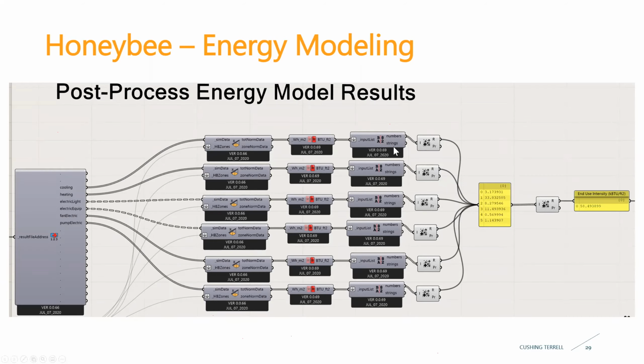So I split the strings at the top of that from the numbers, pulled in this component at the end, which does mass addition on all the numbers. So there's a full year's worth, so 8,760 values, and it sums those all up. And then you get these components, so cooling, heating, that's how many kBTUs per foot squared occur annually. And so you sum all those up again and you get the EUI. So just a quick way to get some energy results.